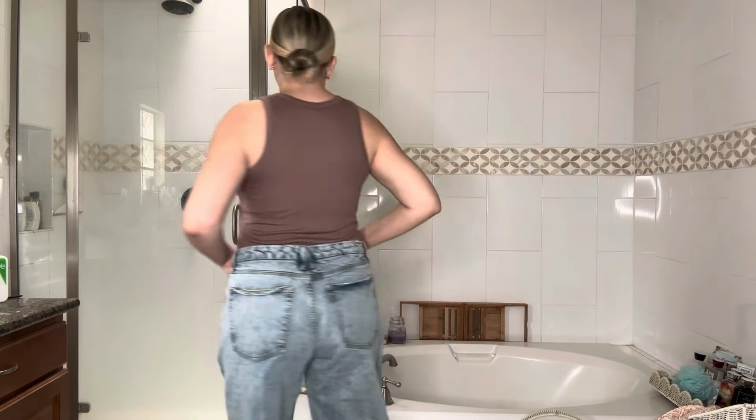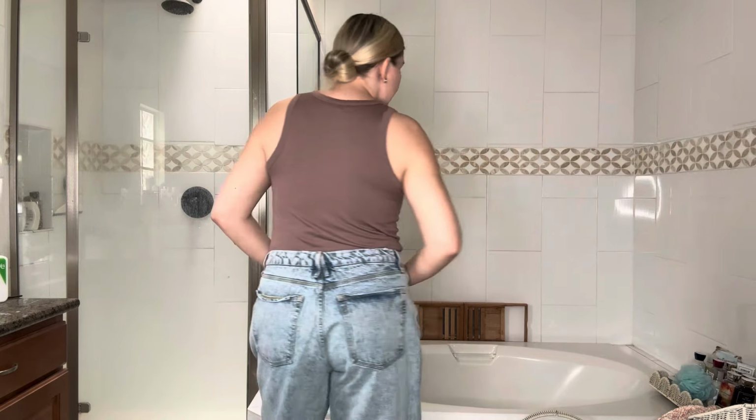Okay, so my initial thought on these is that I think they are too big on me. So in these, I got the 14. I should have gotten the 12. Similar to the last one, I think they look great on the butt. I'm really liking them. They're truly very comfortable as well. This is a very comfortable jean. While it doesn't have stretch and is pretty stiff, it's not scratchy or anything like that. And I like where they hit, whether they're hitting where I want them to, or if I pull them down to where they sag a tiny bit.